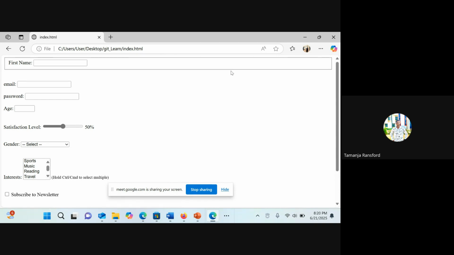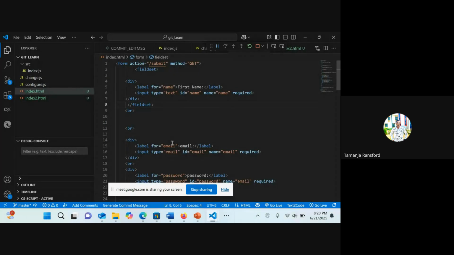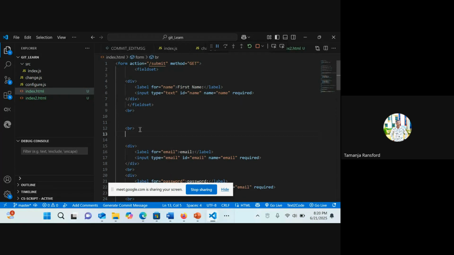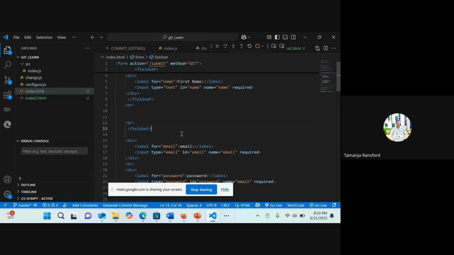Please, can you see that? Yes, sir. Yes, please. This is what is used to divide the form into fields and other things. I can even add that to another one. Let's say from here, let me add that, and you see that there'll be a borderline to that.